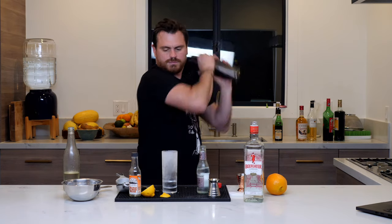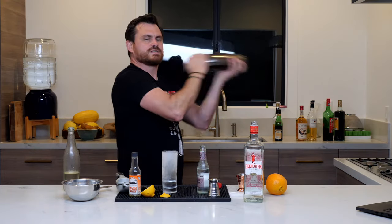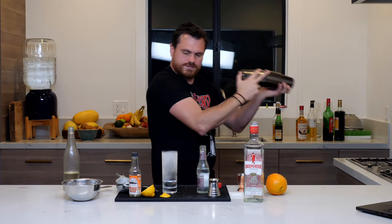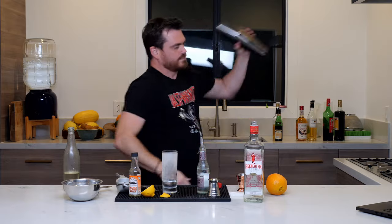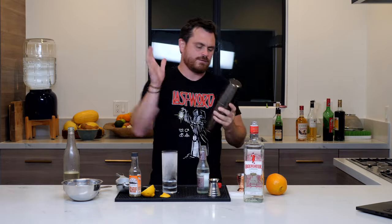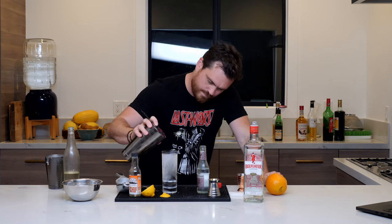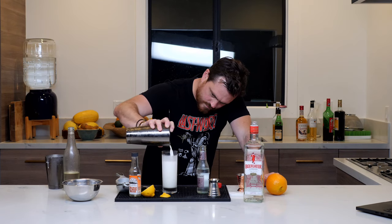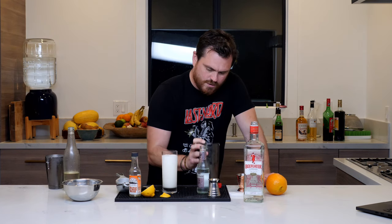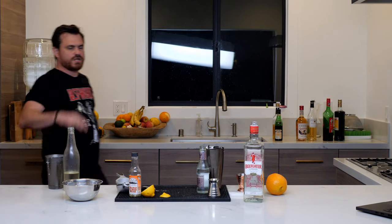So, shake until this ice is completely done. So we did one single rock, and we've shaken until the ice is completely gone. In there. All right, now we stick this into the fridge. And stick our Ramos into the fridge for a couple of minutes.